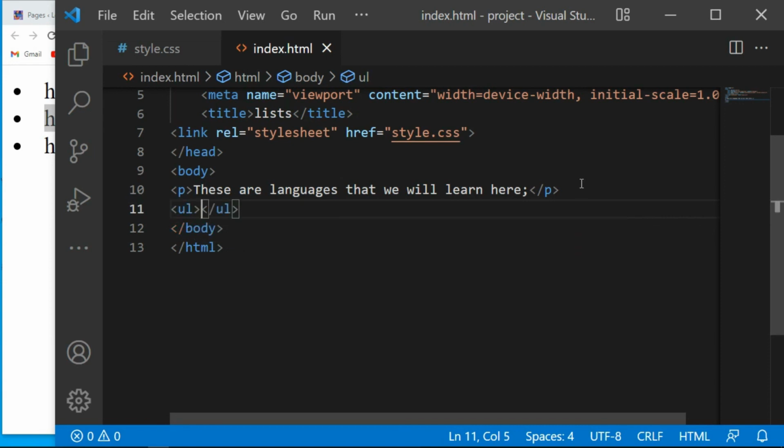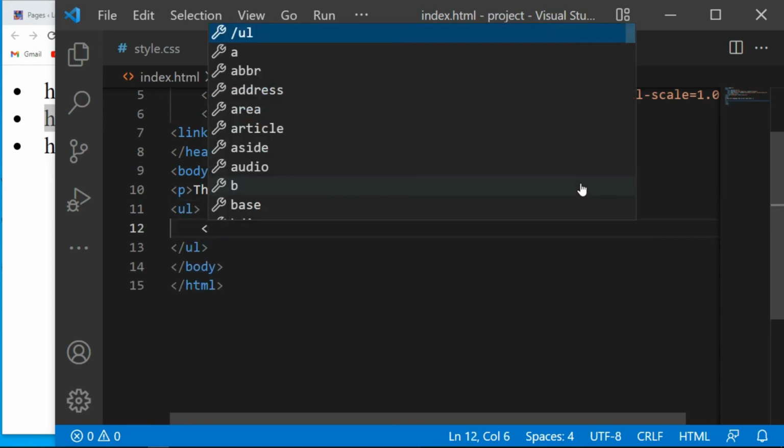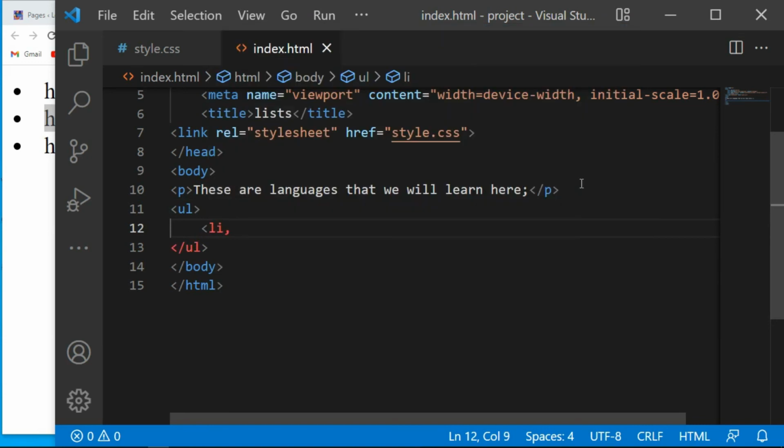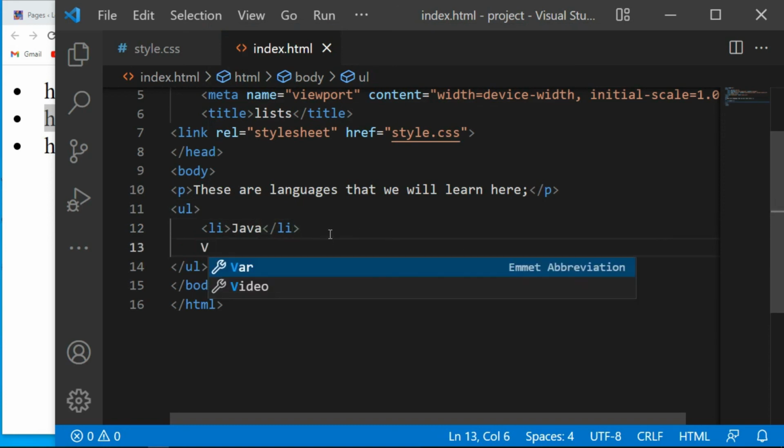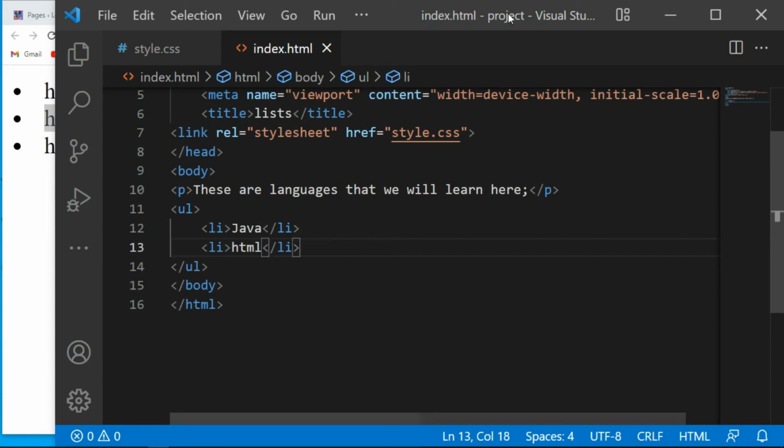Then in between there you have your li items. First you have Java, then you can copy that and paste there.